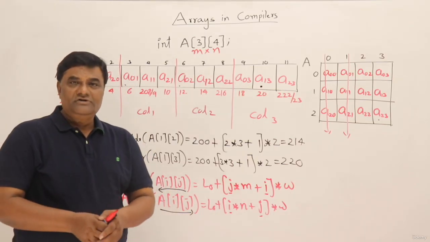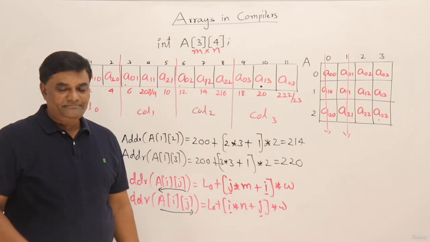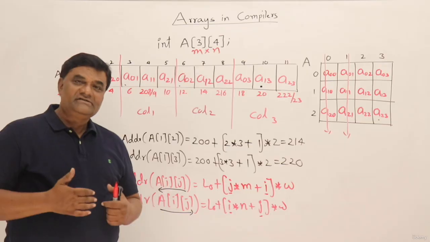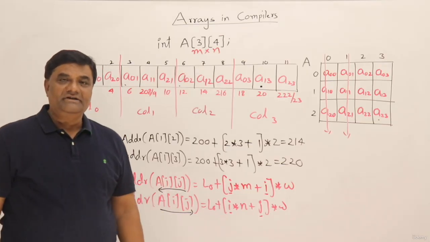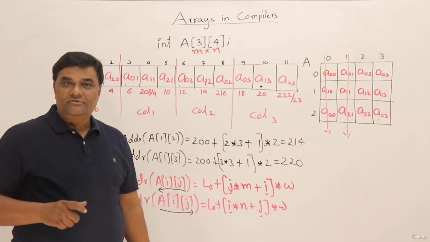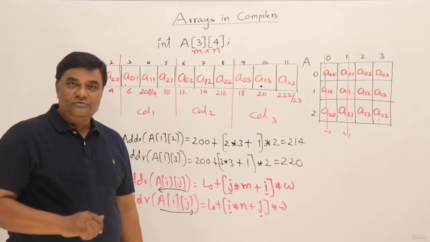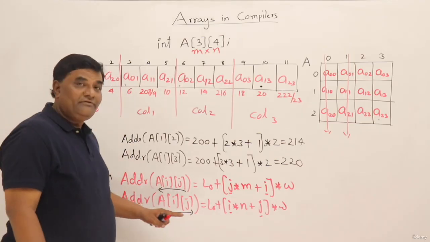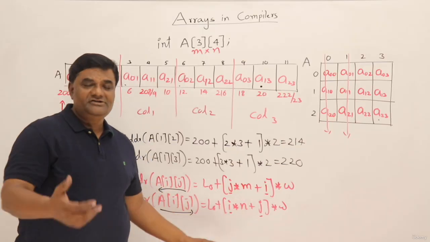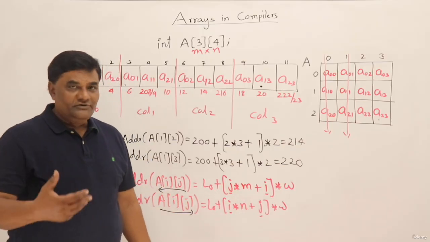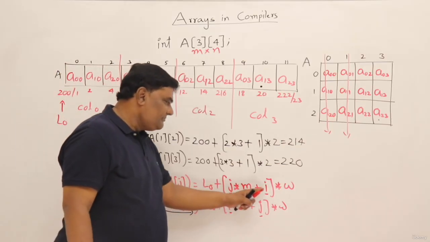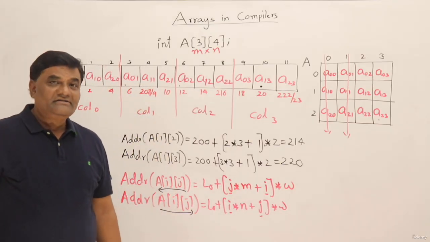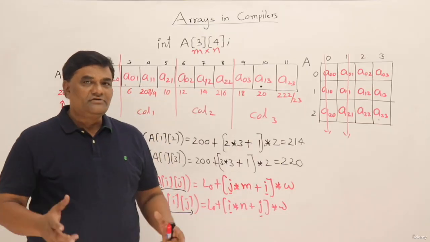So that's all about two-dimensional arrays. We have discussed how row measure and column measure mapping is done, and we have seen the formula for indices starting from 0, and also the formula for indices starting from 1 for row measure. Now for column measure you can devise the formula. You know well that only i minus 1 and j minus 1 have to be taken. Then we get the formula for indices starting from 1 onwards. So that's all in this topic.